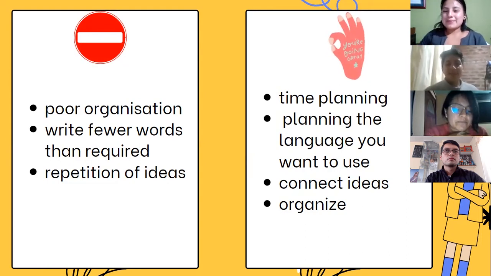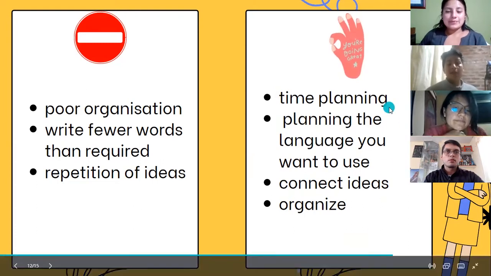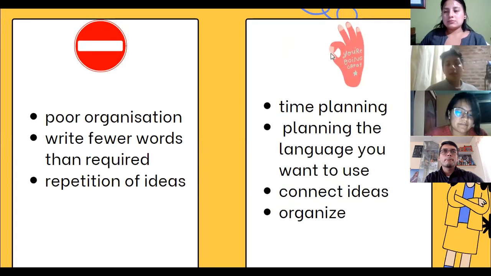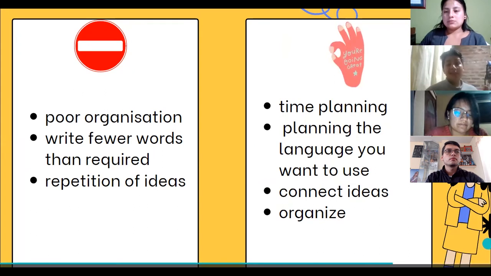Next, in the things that we can do, for example, is time planning. Think about how many paragraphs you want to have, then get some ideas about the content of each. In the language, we have to refer to the use of linking words. We need to use advanced vocabulary and more difficult sentence structures. About the organization, we have linking words like firstly, whereas, in addition, however, and so on. Properly used, they will make the writing flow and make the text easier to read.